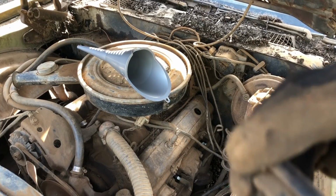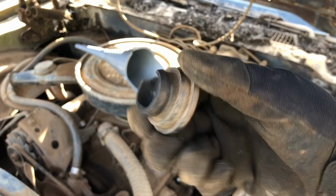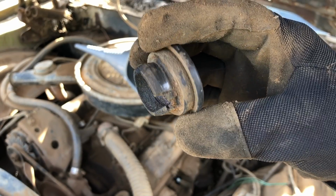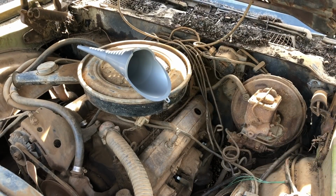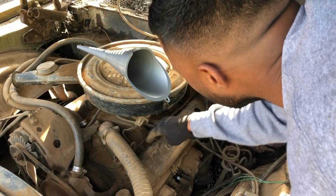Never seen an oil cap like that before. Usually they just screw off. That one looks like you pull it or some kind of damage. I don't think it's supposed to be that hard. Hopefully there's no plastic inside the valve cover. I should probably pull that. I'm gonna pull that. Gosh dang it, just when I thought it was gonna be easy.